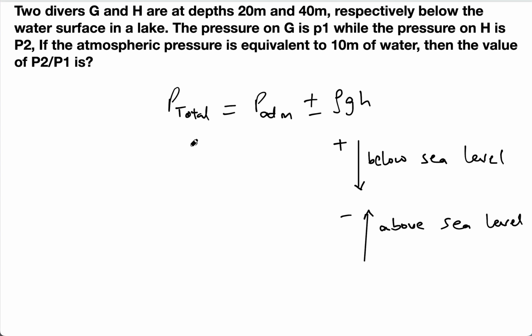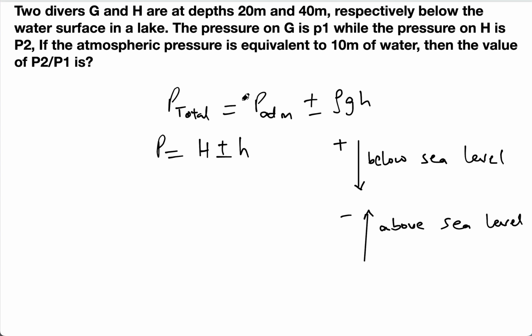Now, in a special case like this, because we are using height and not exact pressure, we are using height of water. So the equivalent of height, we are using it for the pressure. So total pressure will still take the same form: the atmospheric pressure, which I will denote as capital H, plus or minus the small letter h. So we always treat pressure in terms of barometric height of some substance, like water in this particular case. So I'll be using height. I don't need to bother myself about the rho g now.